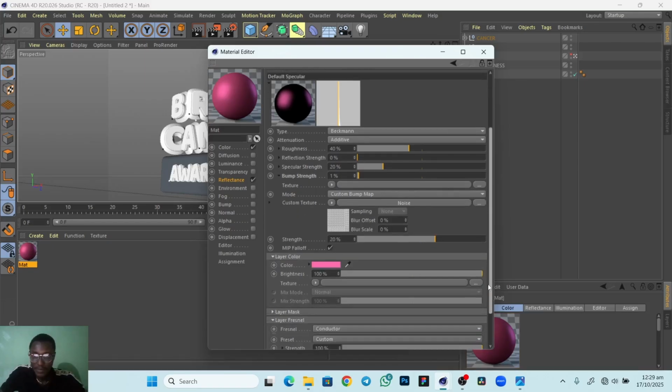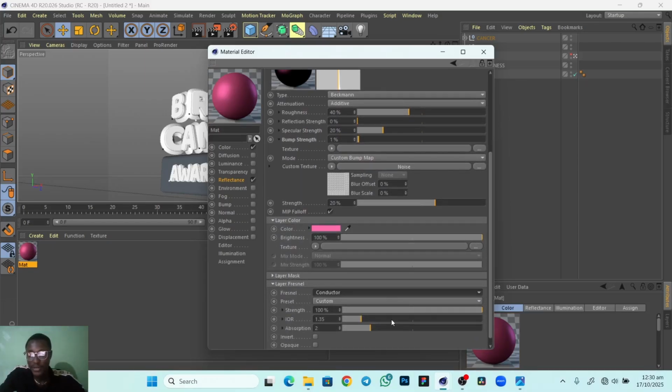And let me explain better, the Fresnel is very important in Cinema 4D. Let me find a way to explain it. Imagine you are standing beside a swimming pool on a sunny day. When you look straight down into the water at a 90-degree angle, you can see through the water clearly. You'll notice the tiles, your feet, or maybe small waves. The reflection is weak because you are looking directly downwards.